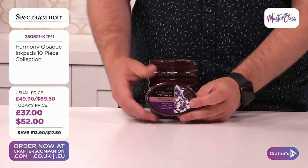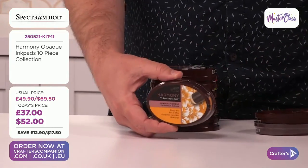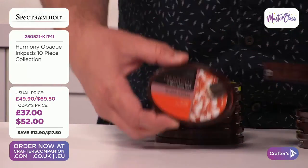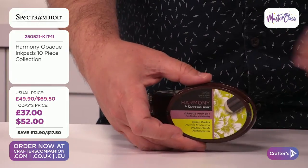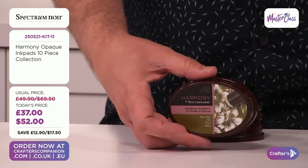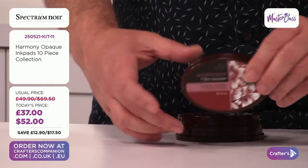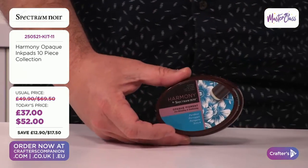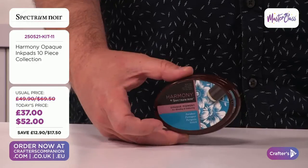So you're going to receive the crushed velvet, which is this one just here. You've then got grasshopper. There's honeypot, midnight, orange. This one here is a spring meadow. Then you've got your pine tree, the Bordeaux, Lagoon, which is this one. Oh, and this delicious one, which I know you're going to love, is, of course, the Parakeet. It's a 10-piece collection, which is awesome.